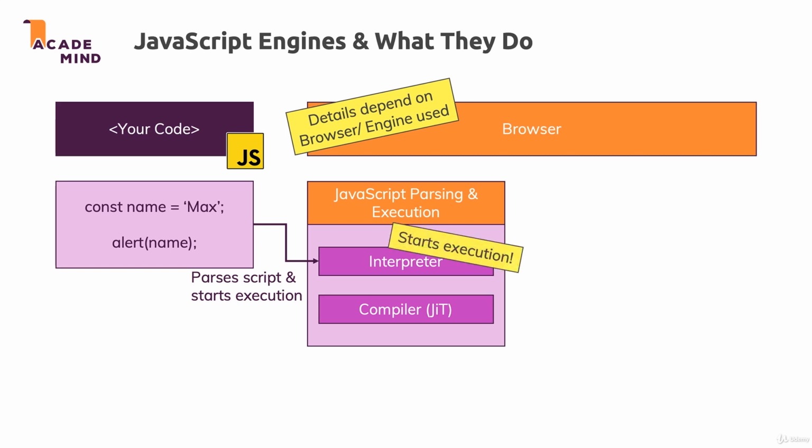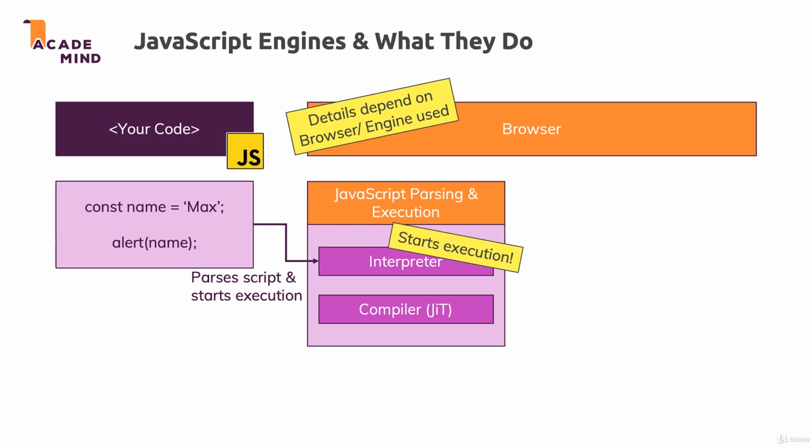But what's the job of the compiler then? What is a compiler? Well, the interpreter starts executing our script, but it does so line by line in an unoptimized way, which means the script execution works, but is far from being as fast as possible. To have the best possible performance, you don't just want to interpret the code and basically execute it like this, but instead you want to compile it to machine code and hand it off to your machine, to your operating system, if you will, because that will always be faster. And that translation of your interpreted JavaScript code to machine code is exactly what the compiler does.